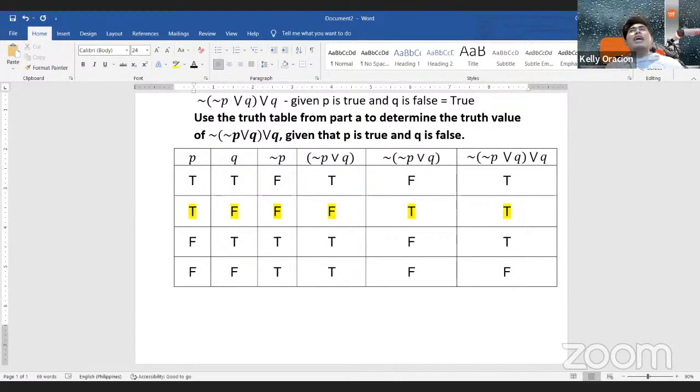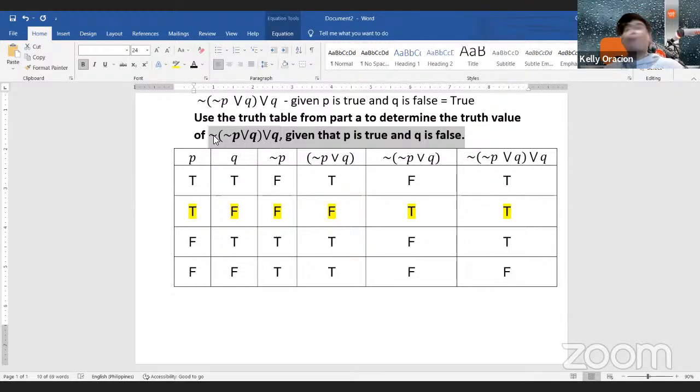So class, it is very difficult to say the truth value of this one, pag ito yung condition, is false or true. Because again, you need to create a table first. Kailangan niyo munang gumawa ng table para malaman ninyo ang sagot, the truth value of the given condition. Again, gagawa muna kayo ng table para malaman niyo ang answer.